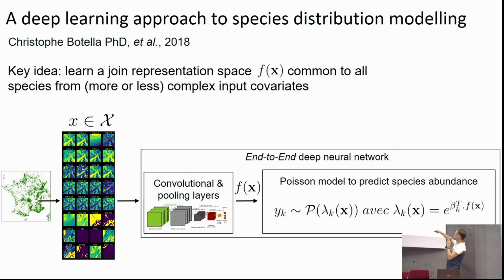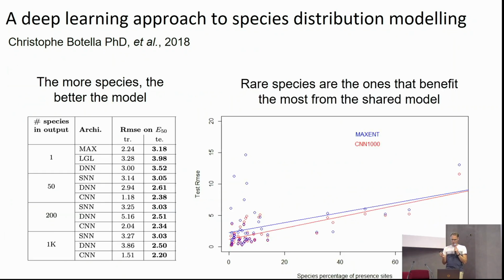And so we just took a classical species distribution model and we replaced the input variables by some learned representation. In this very first study, the two interesting conclusions were that the more species in the model, the better the performance was, which is fine because it means that there is some information exchanged between the species. And the other main conclusion was that the species that benefit the most from the performance gain were the rare species, and this has been confirmed in many other studies afterwards. So the gap in performance compared to the classical model is not huge, but these two interesting things made us want to continue working on the problem.